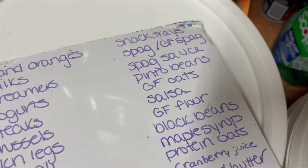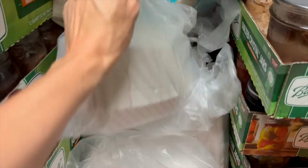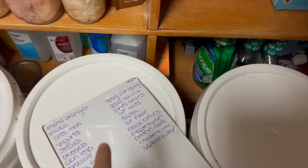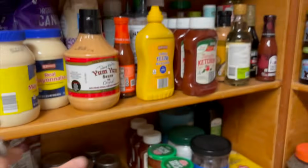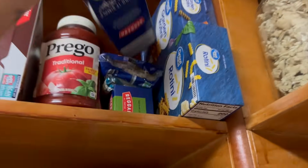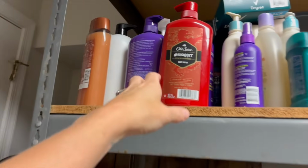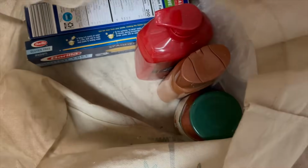So I need snack trays because we have none left upstairs. And these things are a true lifesaver. All right, so we're gonna have spaghetti. So I need to get spaghetti noodles, gluten-free spaghetti, and spaghetti sauce, which is right here. Spaghetti sauce. Let me see. This is regular spaghetti. And then right here is gluten-free spaghetti. And while I'm thinking about it, I forgot to write it down, but we need more body wash upstairs. So let me grab both of these. I'm glad I remembered that.